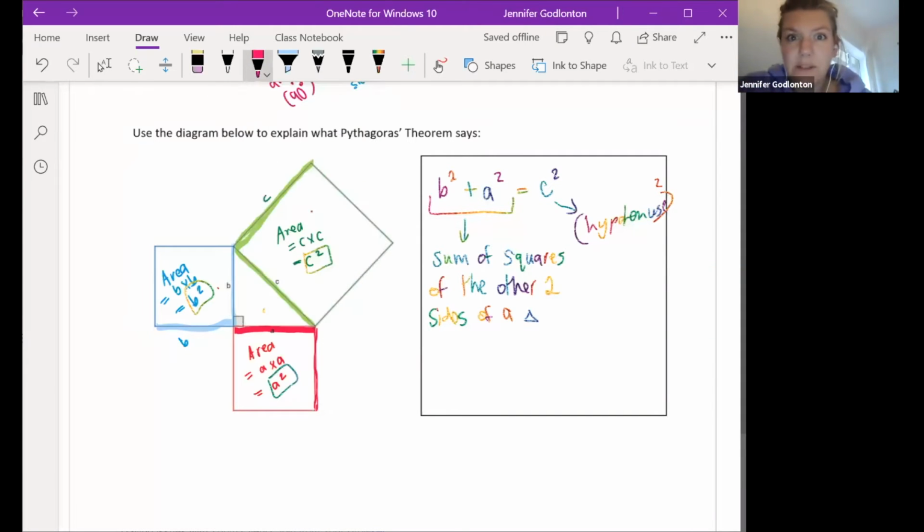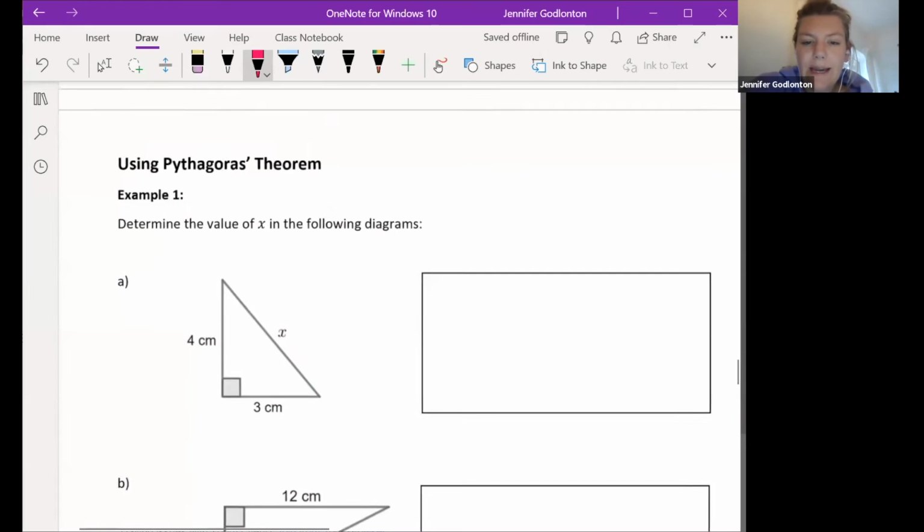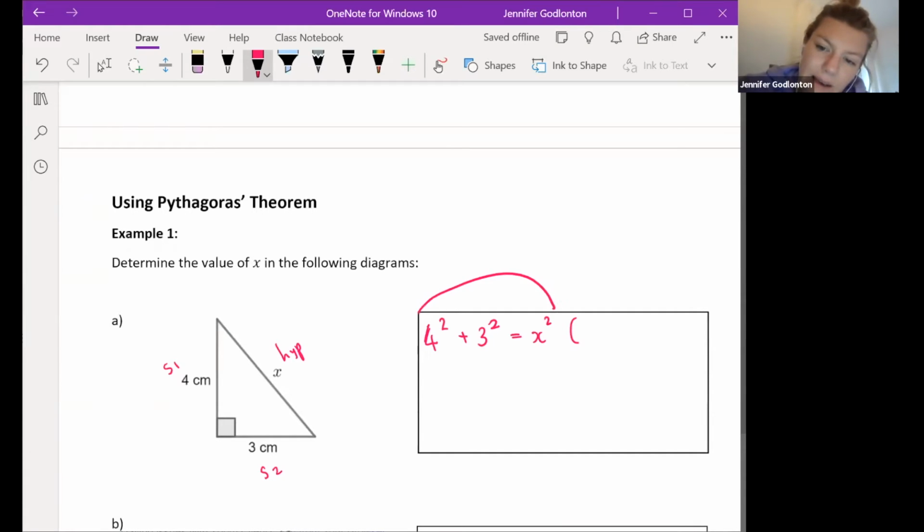Okay. And I'm going to show you multiple different ways of writing this so that we can get it nice and quick. Okay. All right. What we've got over here is a triangle. This is side 1. It can be side 2, it doesn't matter. Side 2 and hypotenuse. All right. We know from Pythagoras that side 1 squared plus side 2 squared equals hypotenuse squared. So we can write it exactly like that. We can say 4 squared plus 3 squared, those are our two sides, is equal to our hypotenuse squared. That's our statement. And in maths, when we have a statement, we give a reason, and our reason is Pythagoras.